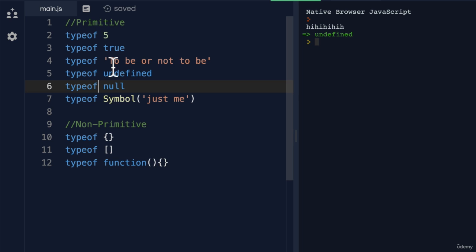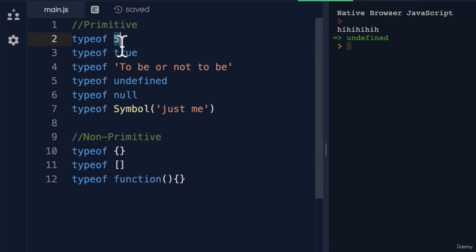So what is a primitive type? It's data that only represents a single value. So that means this primitive 5, well, in memory, the value is 5. In memory, the value is true. In memory, the value is this piece of string, undefined, null, symbol. There's no ambiguity about it. A variable of a primitive type directly contains the value of that type.